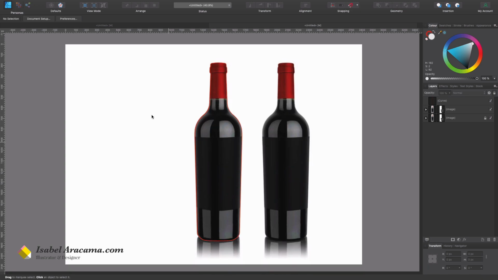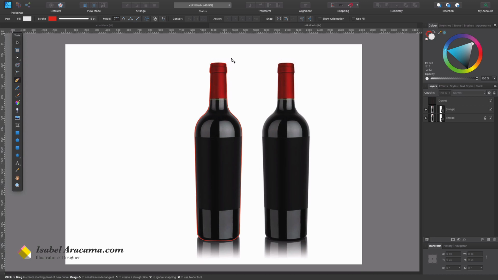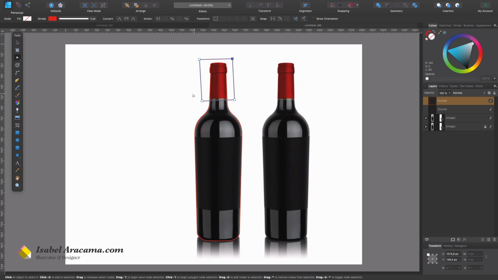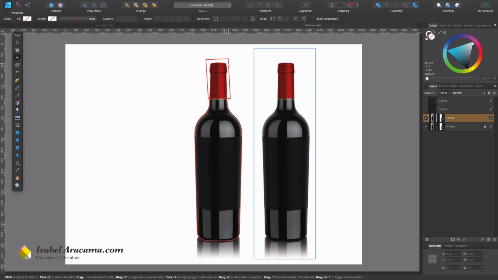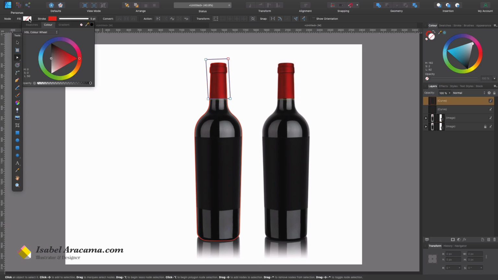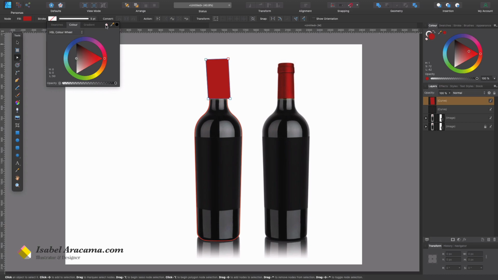So probably my best bet is creating a shape like this. I mean, I'm not doing it with a lot of love, let's call it, because I want you to see that this is something that after a few times you're gonna get perfectly. Okay, so we have this shape in here, and we're going to fill it with a color. We're going to grab the color picker. I like this color. Let's just fill it like that. Let's just get rid of the stroke.